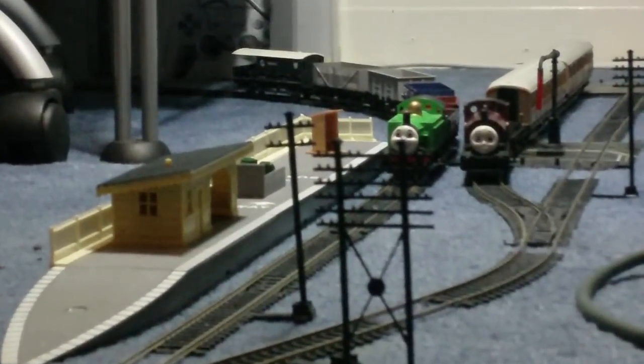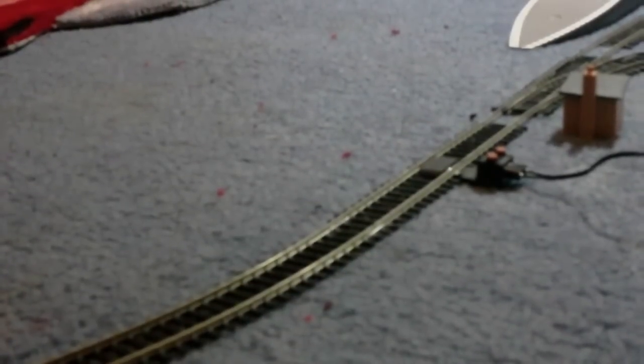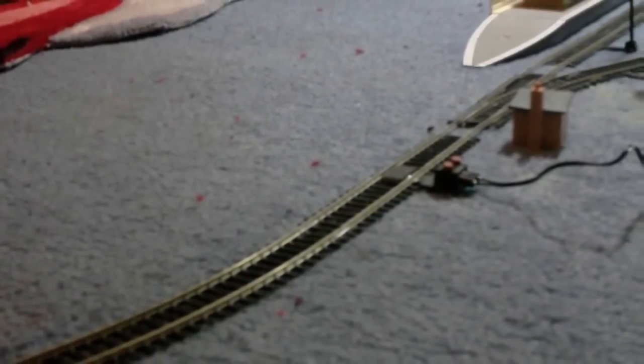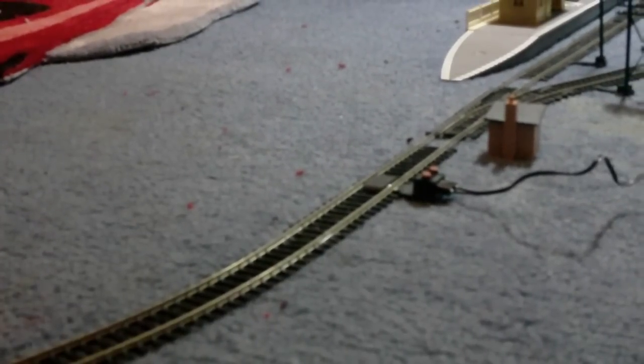I have Steve on the main line with the goods train. So let me just plug the controller back into the mains, and I'll show you what I mean with that red glowing LED in a minute. But first, let's just watch Steve go around with the freight train.